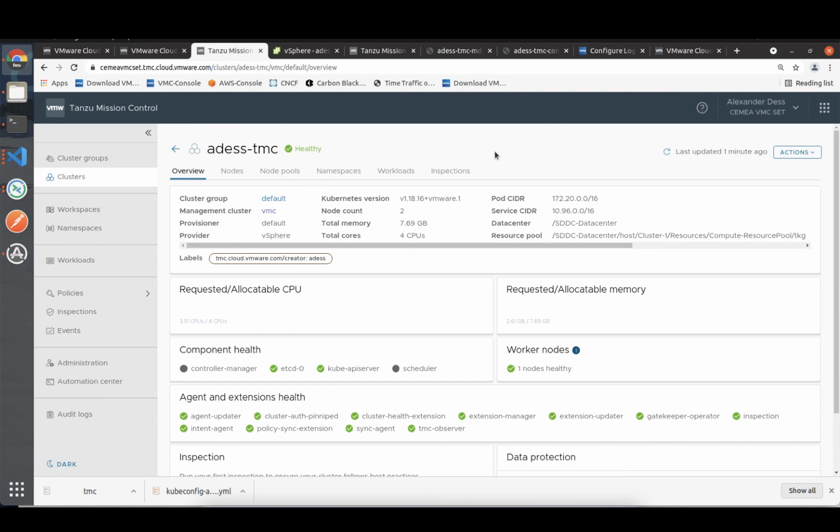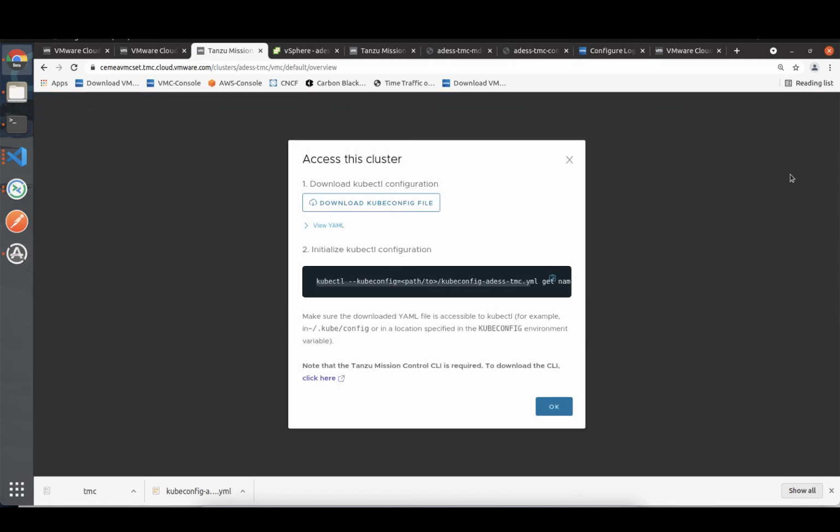The nice thing here with Tanzu Mission Control is that you can give granular access rights to your developers to simply retrieve the kubeconfig. So they don't even need access to vCenter. But what I want to do is access this cluster, and what I can simply do here is download the kubeconfig file. Every developer who has access to the API endpoint can do that. And it already tells me how to access the cluster here.